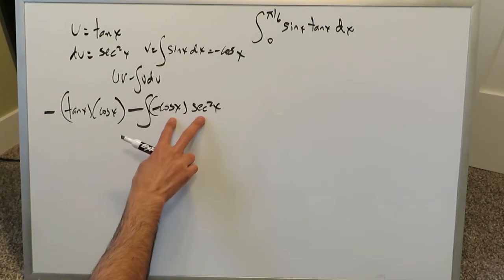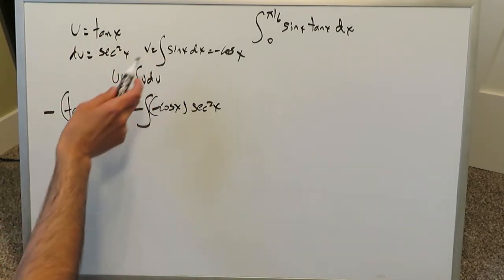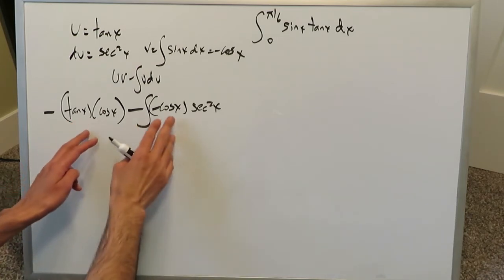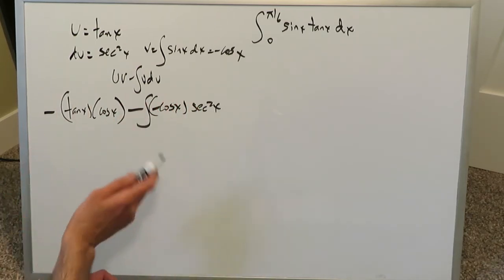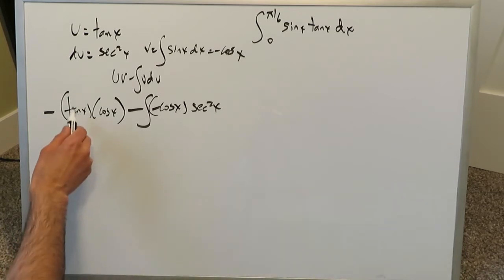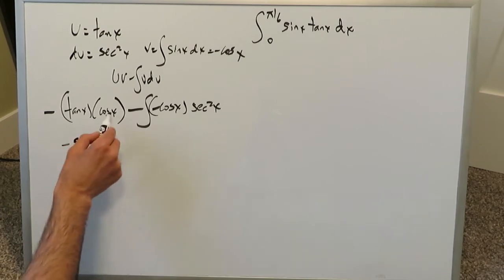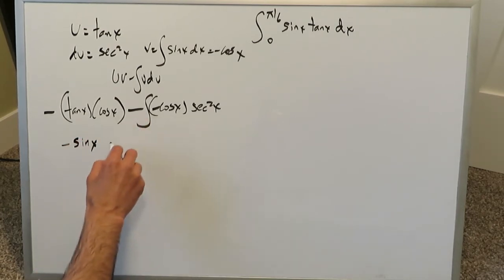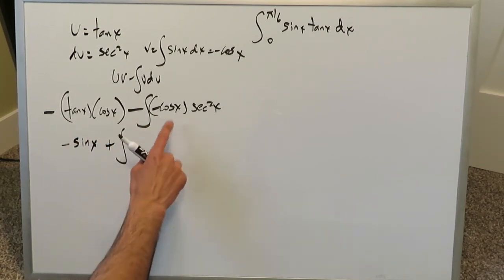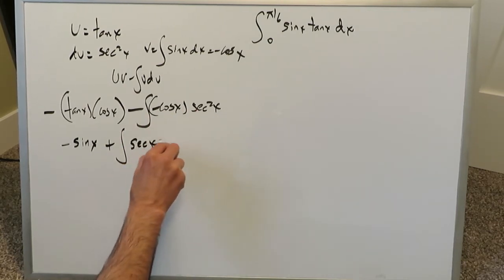Again, you can simplify this. You can cancel things out. If you had done u equal to sine x and proceeded in that direction, you would have gotten more complicated integrands afterwards. That substitution would not have helped you out. Tan x is sine x over cosine x. Multiplied by cosine x, you just get minus sine x, because the cosine x's cancel out. Here you have a minus, and minus becomes a plus. Cosine x cancels out with one of that factor, and you are just left with secant x dx.